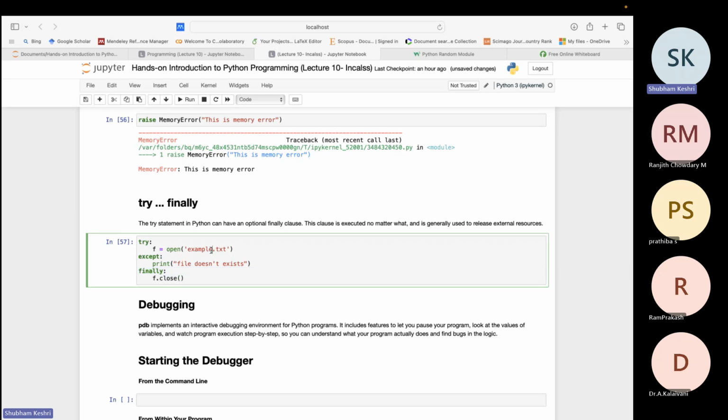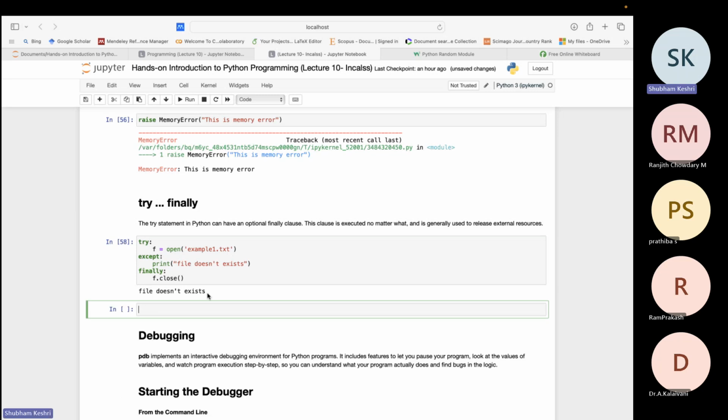Now suppose I don't have this file, so I say example.1. In that case, you open the file, you are trying to do something inside the program, but this except will be run because this file is not in the directory. Nevertheless, the file will close because we have a finally block in the code. So you will not have some lost files inside the memory. Memory means RAM over there, because when you're opening a file, it is there in the RAM. All right, so it says file does not exist. So if there is no file, this line doesn't mean anything, but still it is a better practice to always close a file if you open a file. All right, so this is what finally is.